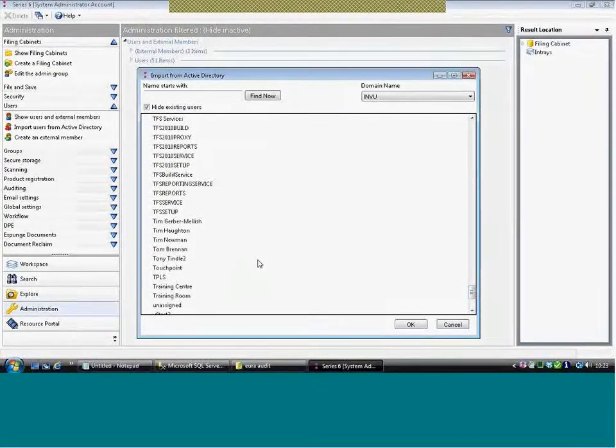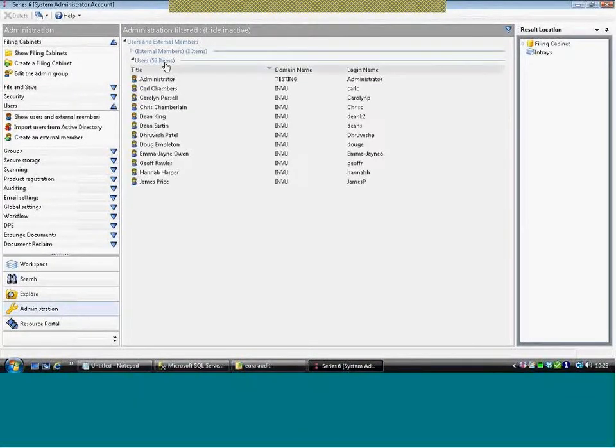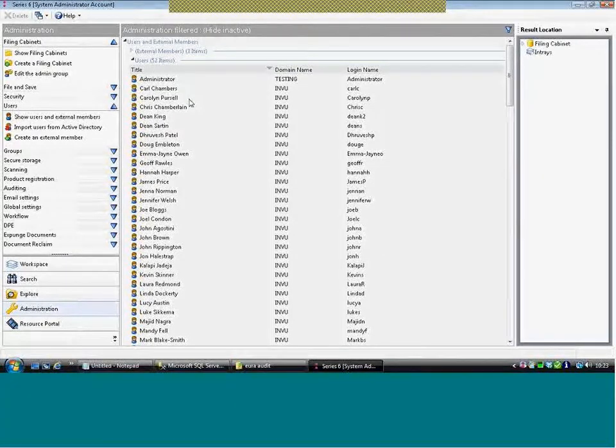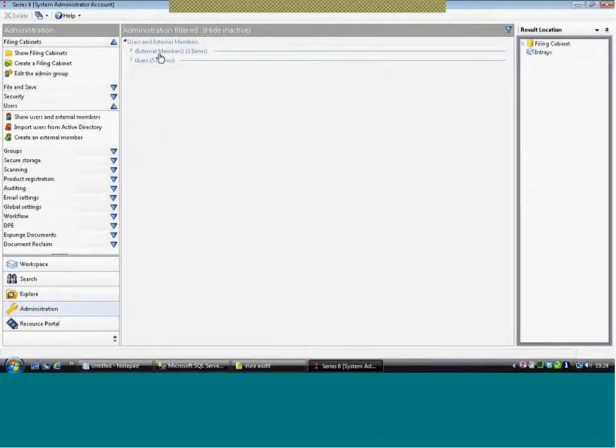So you can just select one. If I just grab a test account from down here, select it, hit OK, and you see my count has gone up to 52, and there's my account that I've just created, just imported even. And that's it. Because that's a domain account, it uses entity authentication just like any other user in Invu. Double-click the icon and it will let you in, so long as the user's got products assigned, won't be an issue.